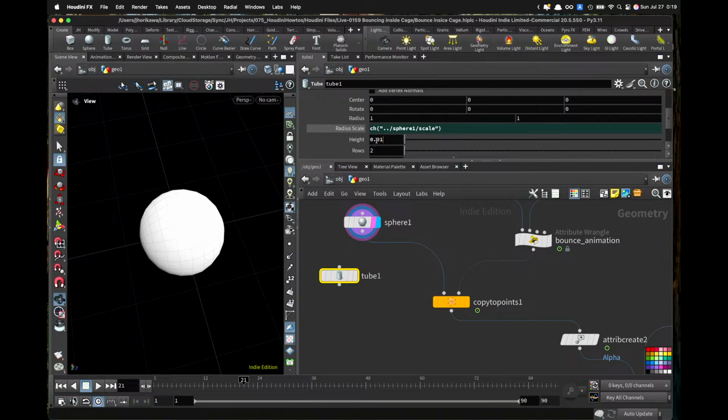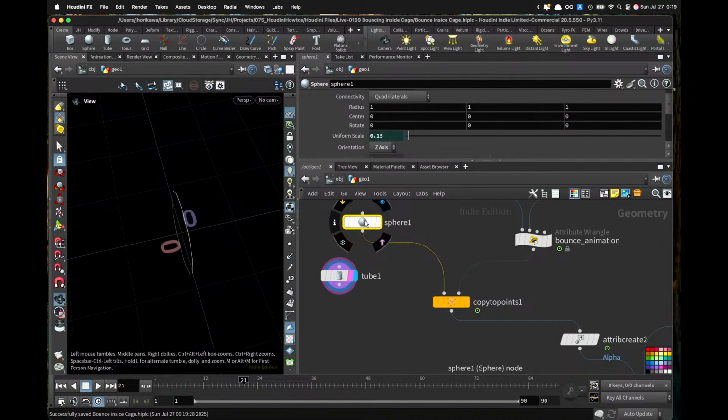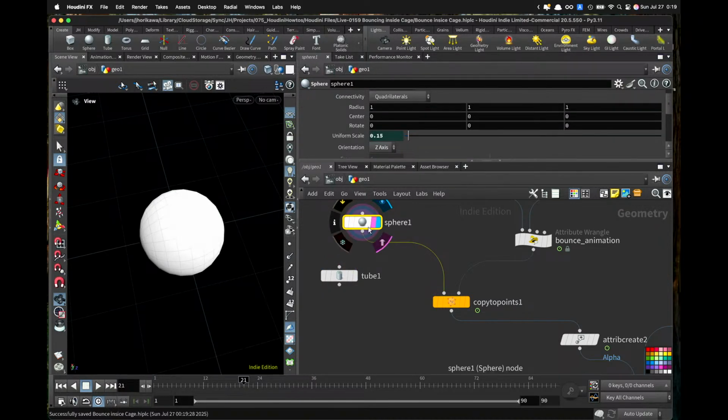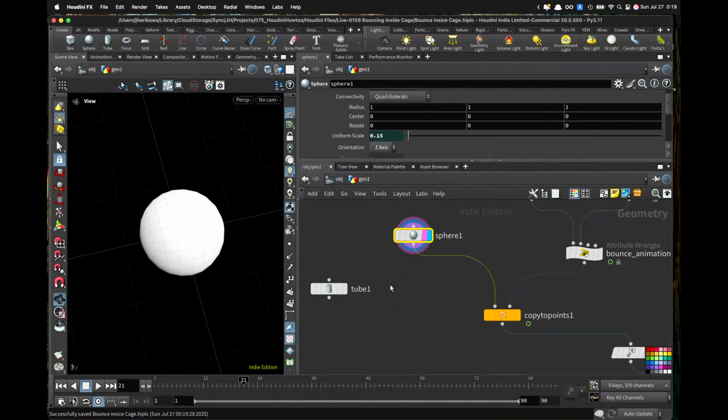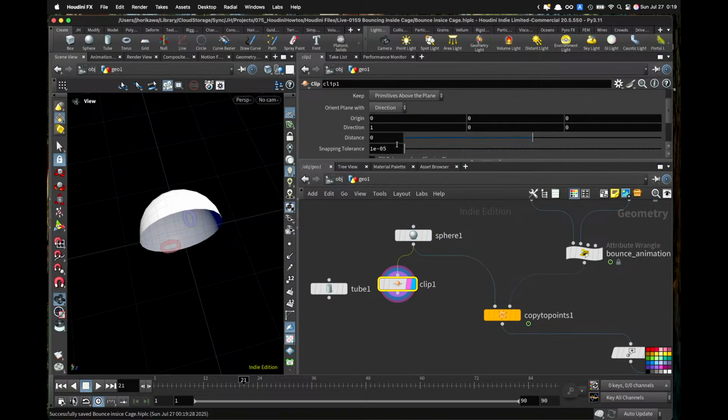Or maybe 0. Wait a minute. Let's make it really small, like 0.001, like a line. And then let's split this sphere into 2 using clip, and change the directions to Z direction.